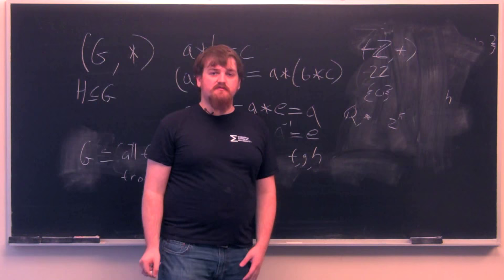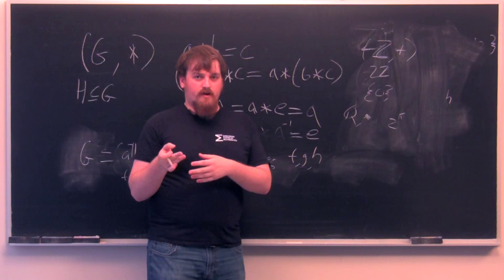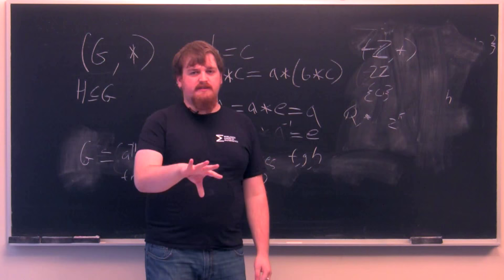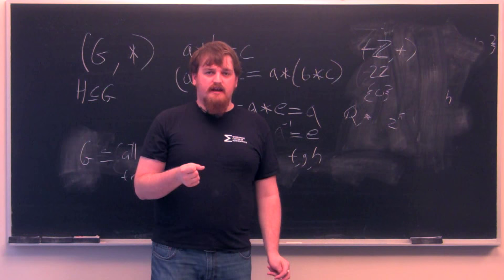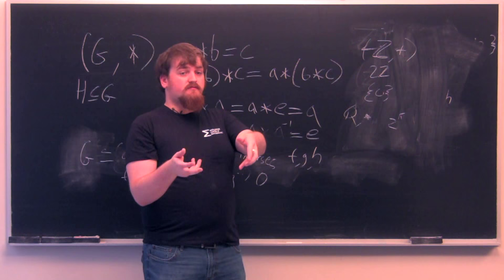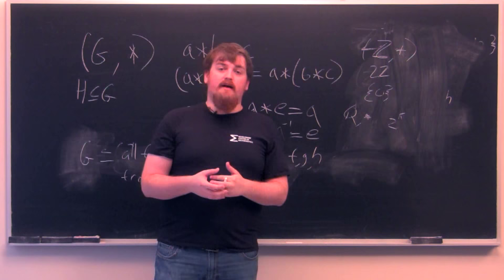And, of course, I already mentioned the distinction between abelian and non-abelian groups. We have the integers, rationals, things under sort of the normal multiplication and addition of numbers as being abelian. Non-abelian groups are more general in the sense that they're groups, often groups of compositions of functions or transformations. So the group of bijections I mentioned earlier is non-abelian, and also the group of rotations of the Rubik's Cube is also non-abelian, because you can turn one face one way, then another face one way, and then turn the first face back one way, and then the another face back the opposite of the first way, and you won't get the initial position back.